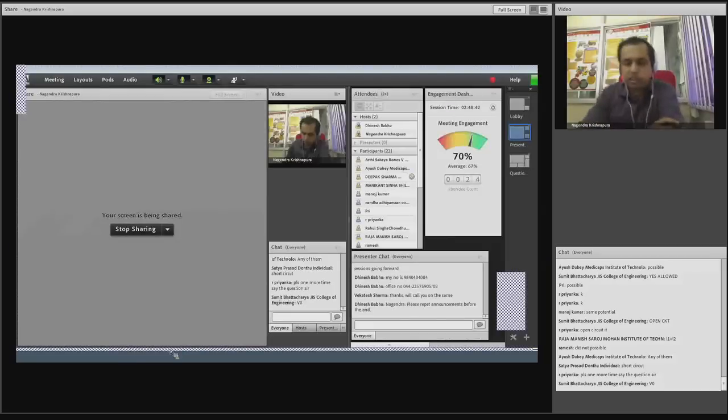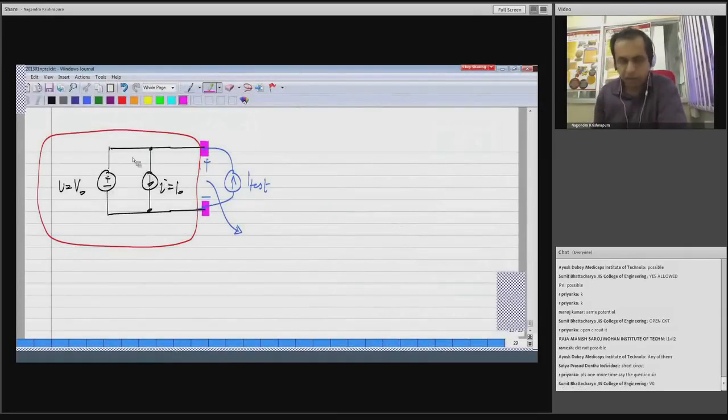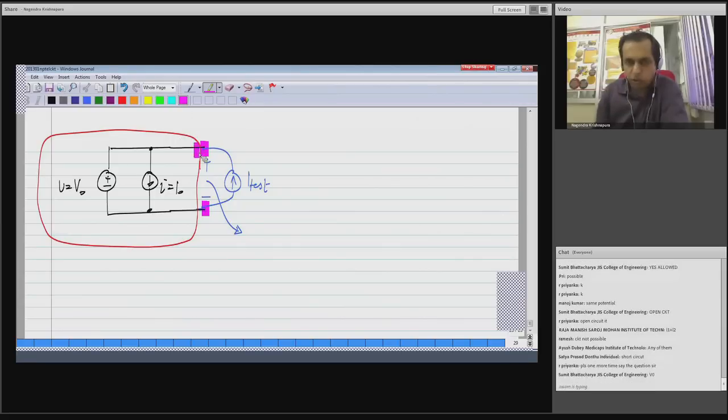Okay, it looks like the question was not clear. My question is, I have this voltage source and a current source in parallel. This is not very different from having, let's say, two resistors in parallel and so on, right? In principle, it's a similar problem. You will end up with two terminals and you have to find out what the circuit looks like at those two terminals, okay? Because I can have a box around this whole thing and call it a two-terminal element. There are only two terminals.